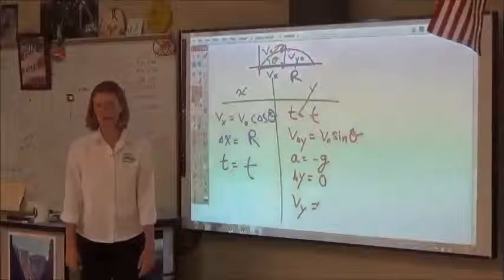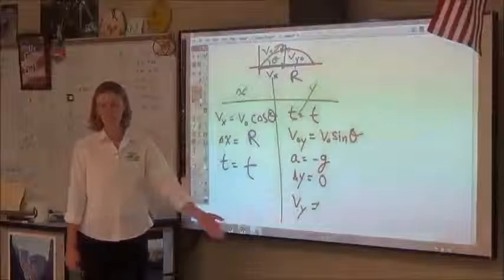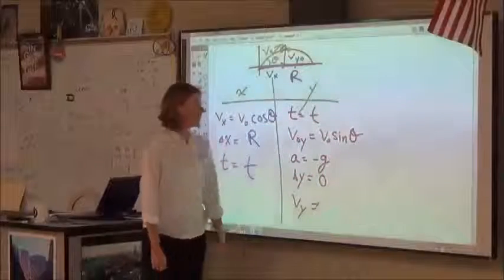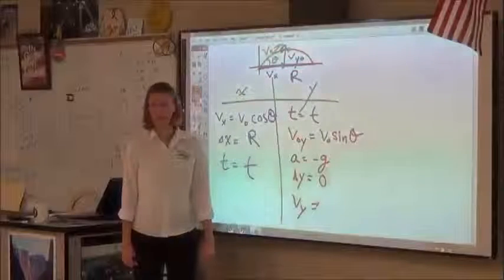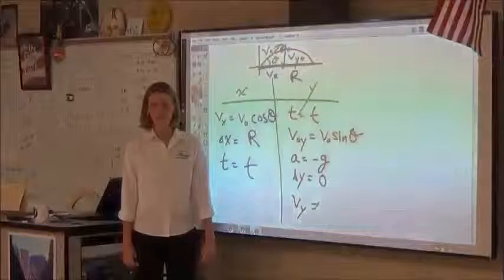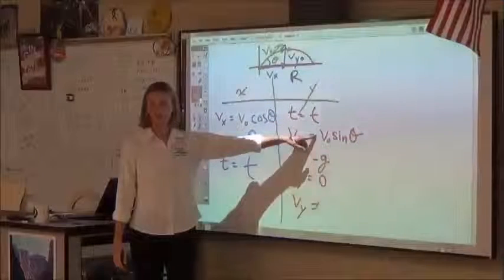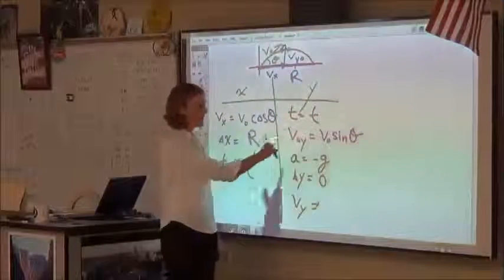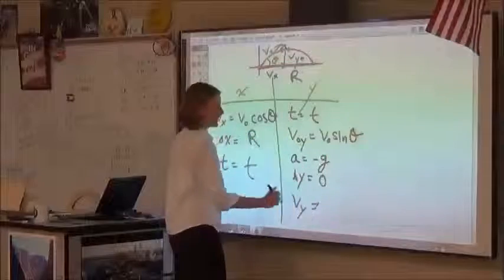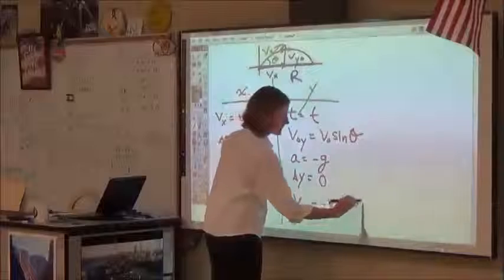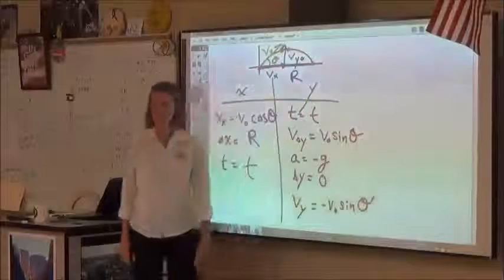So now we just have to use our common sense. This is not after it hits the ground, it's just as it's hitting the ground, that instant before it hits the ground. What would the velocity be? Symmetrical. But, what did you say? But negative. It'd be the same speed I have here, but negative. Because, of course, it's going down.